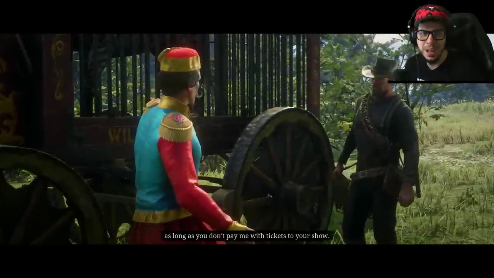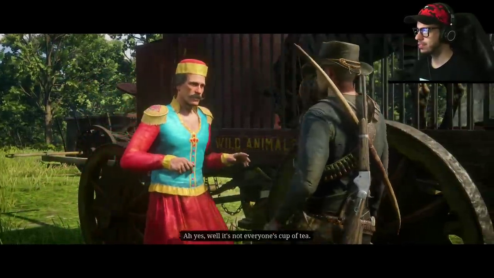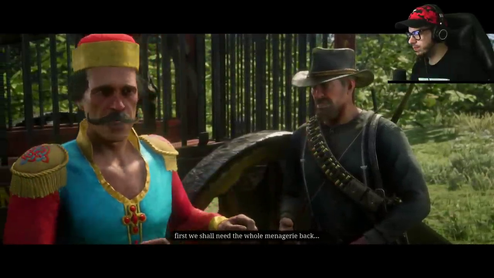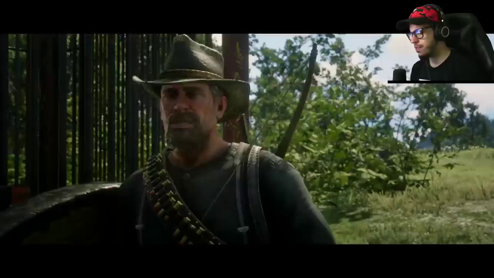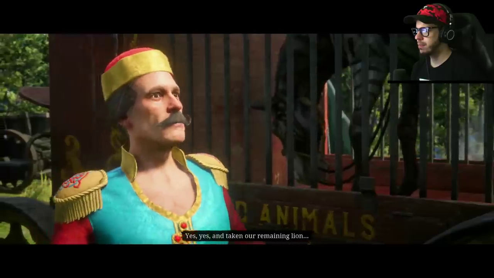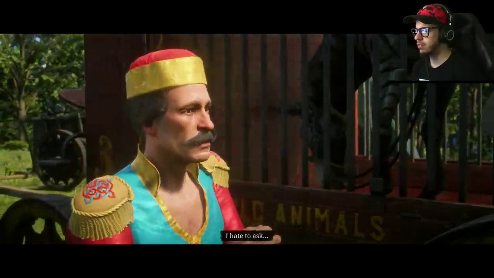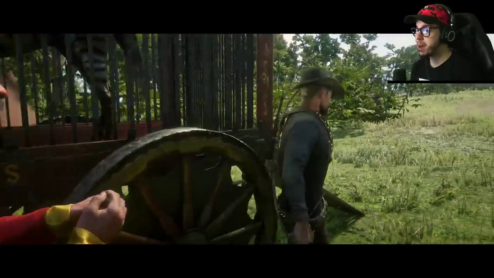As long as you don't pay me with tickets to your show. What the heck? Yes. Well, it's not everyone's cup of tea. And speaking of my payment. Of course. I shall make it worth your while. But first, we shall need the whole menagerie back before we can think about that. Okay, fair enough. My assistant's gone for the tiger. Tiger? Yes. And taken our remaining lion in case it could lend a paw. They're down there on Caligar Way. Okay. Please, I hate to ask. All right, I'll see what I can do.